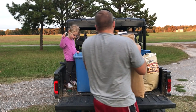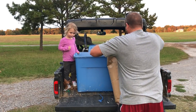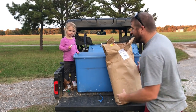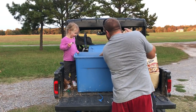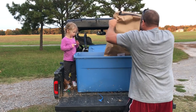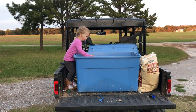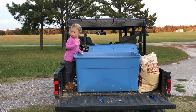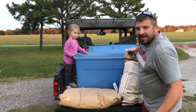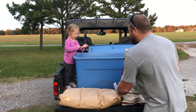Rice bran. Okay, so we got rice bran. I don't recommend mixing this stuff up if you have hogs on your property. This is dried molasses.